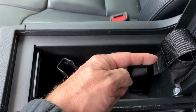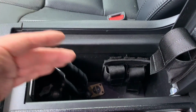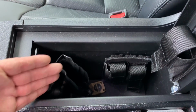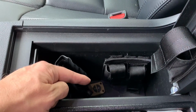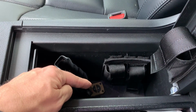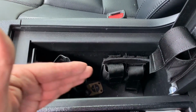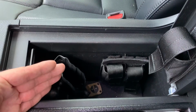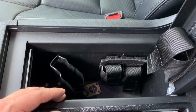Now I have stuff set up where I can keep my spare magazine, extra knives, and multi-tools. If I go to the beach or a park, and I don't want to carry my wallet, or I'm going swimming or jogging, I can stick my wallet in here, lock it up, and nobody can get to it either. So it kills two or three birds with one stone, makes life a whole lot easier, and takes some stress off of you, having to worry about somebody breaking in and stealing something out of your truck that you don't want stolen.